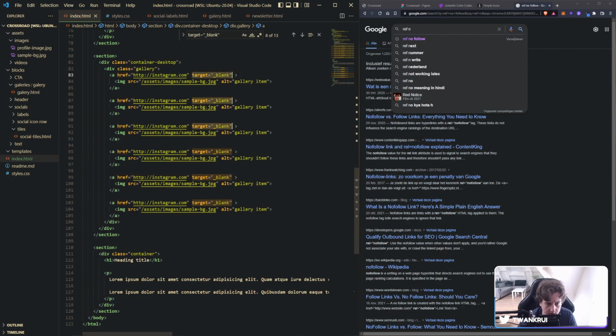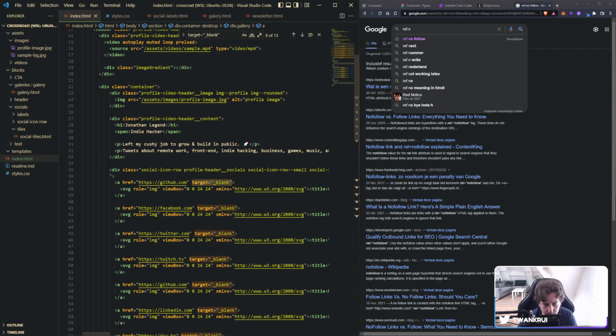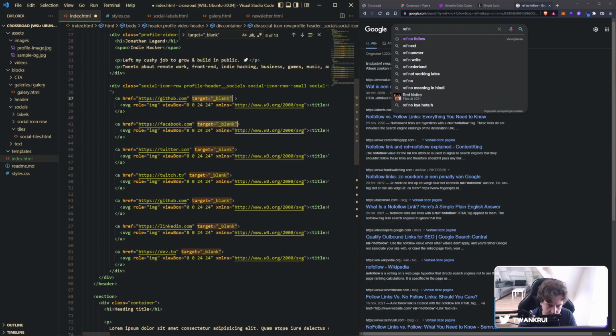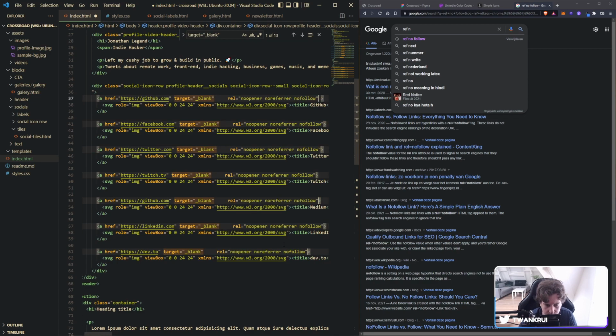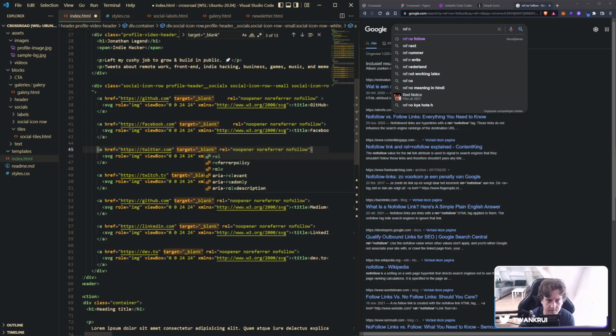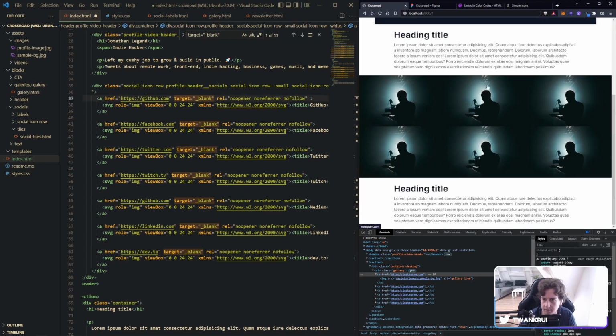Oh, I hate that this isn't formatted. I'll format it myself then.